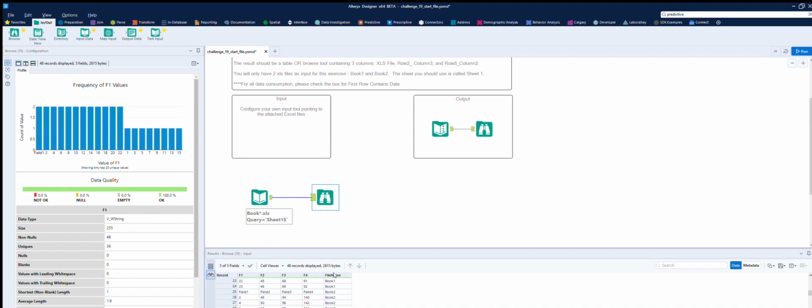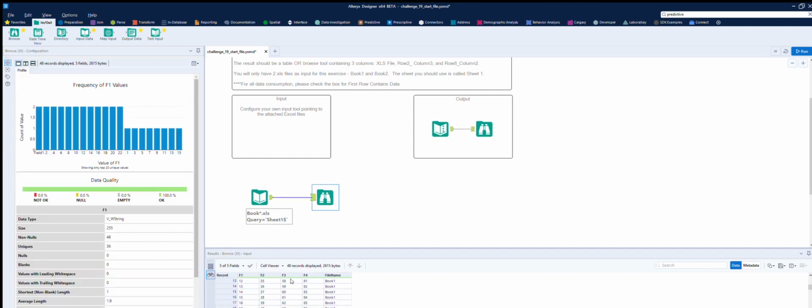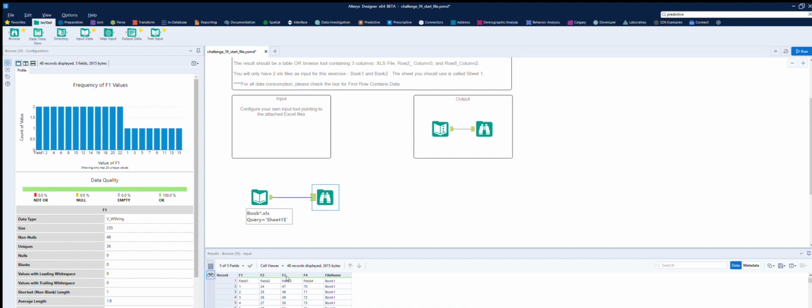This is important. This is the file name, and then we've got the numbers from here. So the first one was to collect the row 2 of column 3. Column 3 is called F3 or field 3, and row 2 is either 47 or 48. What's in here? It's 47 over here, which suggests that it's the first value after the header. And if we go down to the next one, there we go, 94, and it's 94. Okay, so we just want the second row.